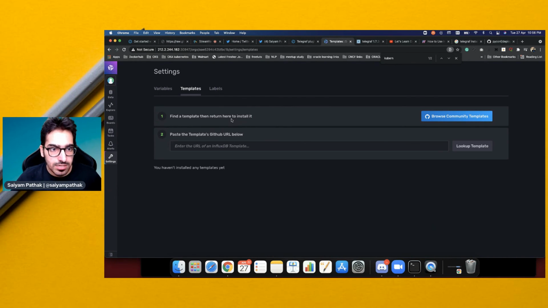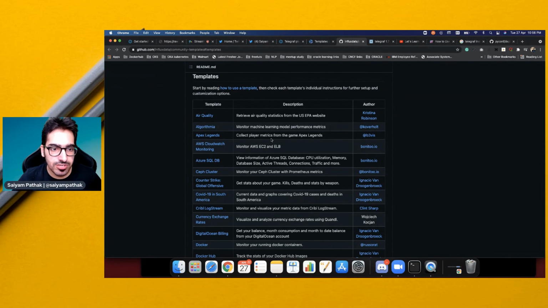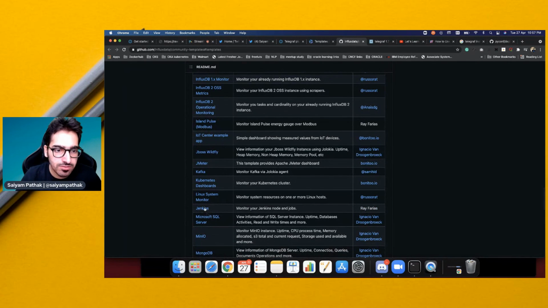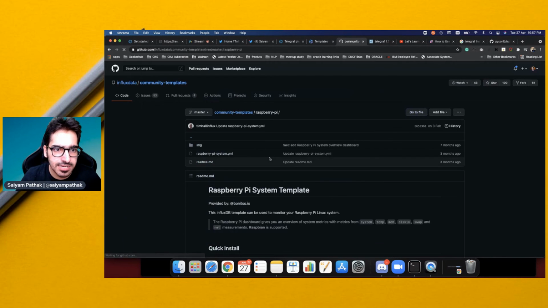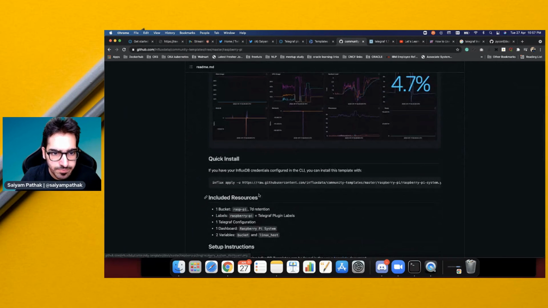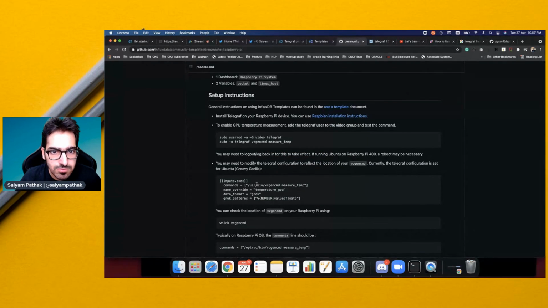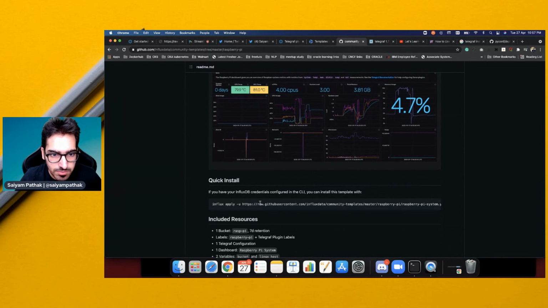So you can actually directly look up the template. These are the set of templates which give you the basic pre-built dashboards by the community. So you can have the templates. For example, we can take any template. It won't work anyway, so we can take the template, and we can do InfluxDB apply, or maybe the URL directly. Let's see. Let's go back here where it is.